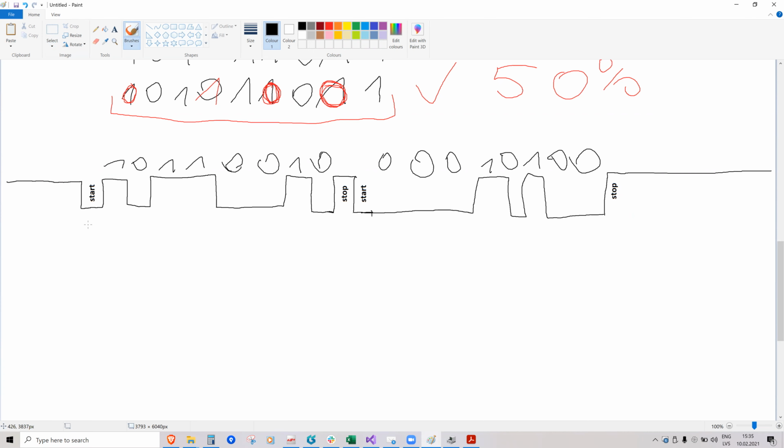Okay, so the question is, how many bits did I actually send? I sent 8 data bits, but every time I want to send 1 byte, I need to also send the start and the stop bit. And a parity bit would just add extra length, but only have a 50% chance of catching the error, so it's not used. So in total, to send 8 bits, I actually send 10 bits in this case. And in most modern communication channels that are using UART, it's the same. It's 1 start bit, 8 data bits, and 1 stop bit.